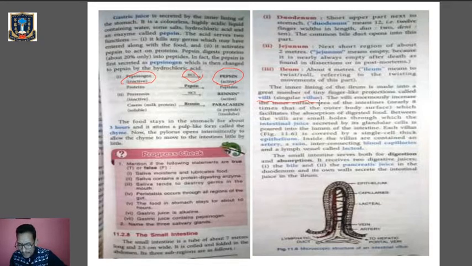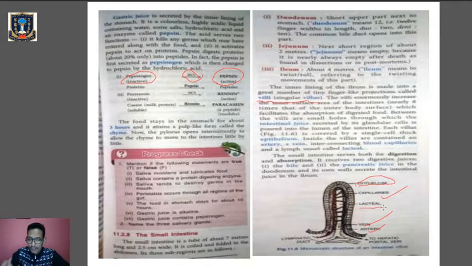Between the villi there are small holes, called intestinal glands, which will secrete the intestinal juice. Clear? And this intestinal juice is poured into the lumen of the intestine. The villus is mainly covered by a single cell layer called the epithelium, and inside the villus we will find the artery, the vein, the blood capillary, and the lymph vessels called the lacteals. We said that the villus is covered by a single layer of cells called the epithelium. Inside the villus we will find vein, artery, capillaries, and a lymph vessel which is called the lacteal.